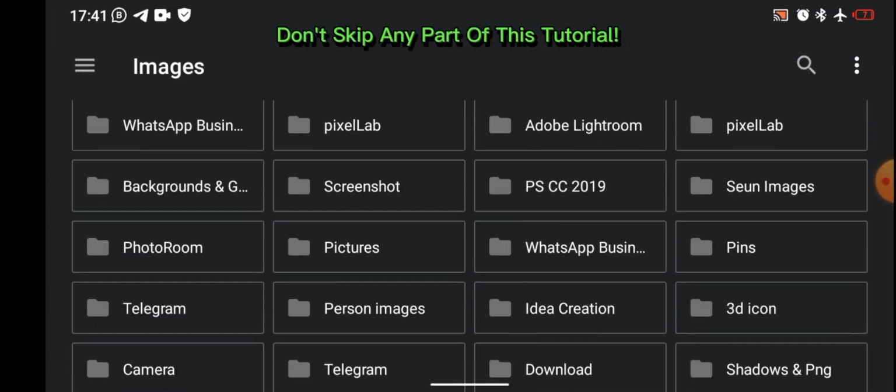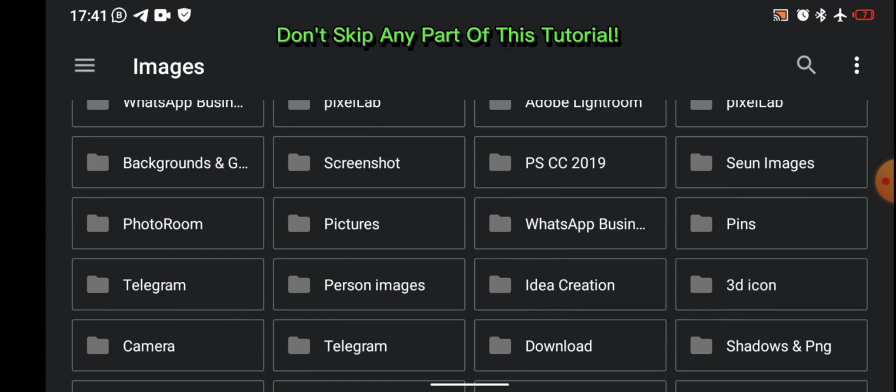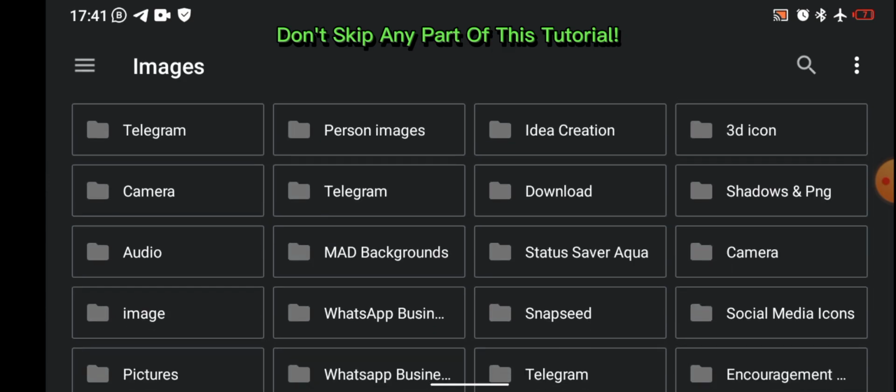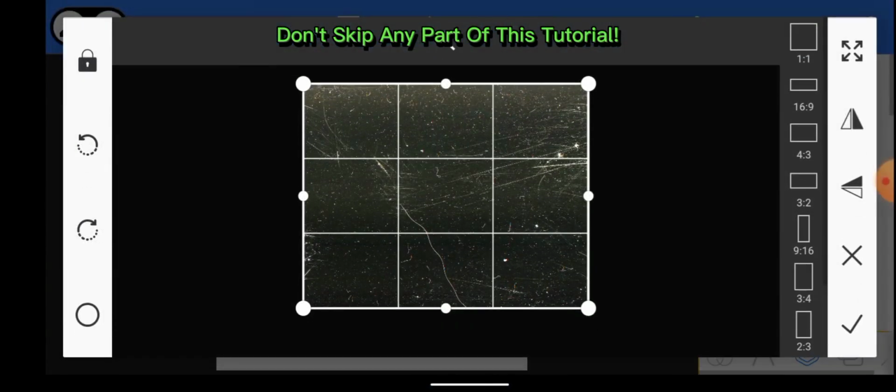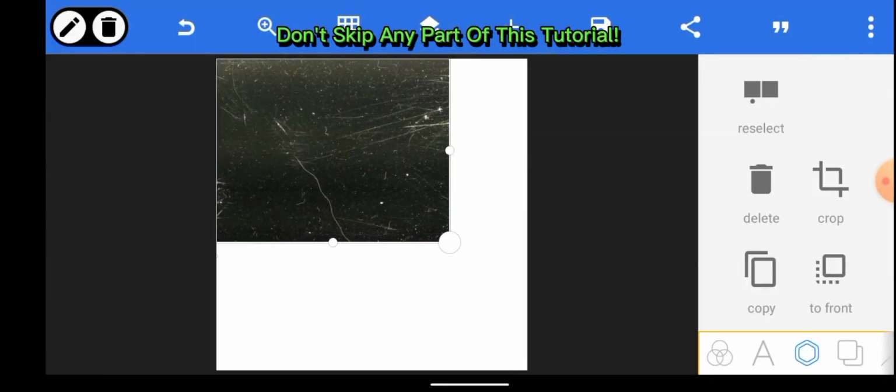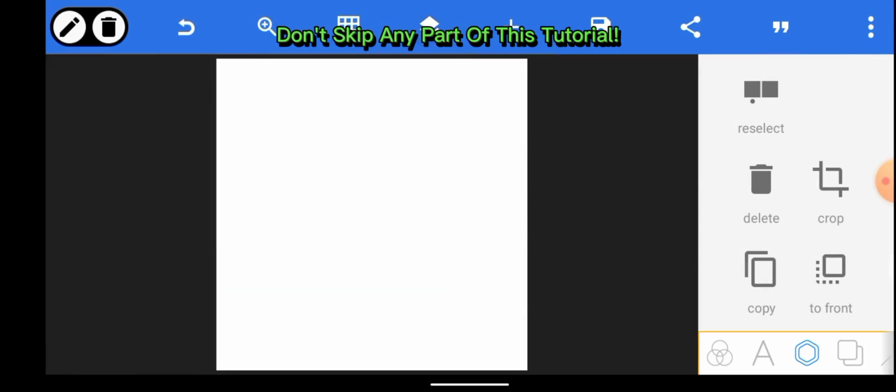That's the grunge effect. So I was looking for an element that would represent this properly.